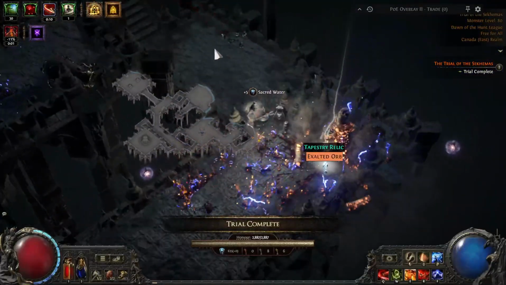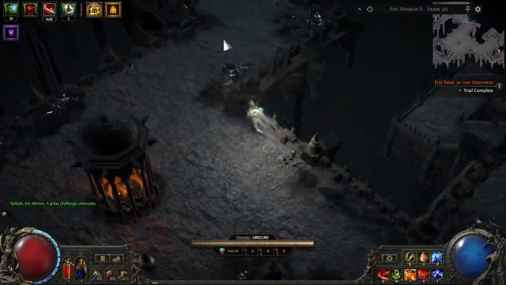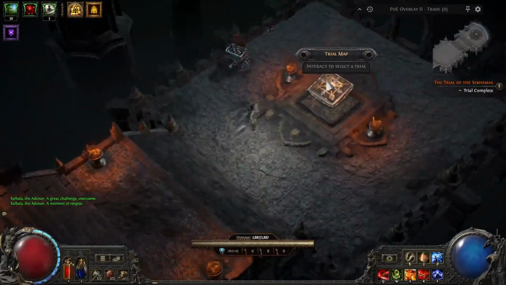Sometimes these rooms will bug out too. I am lagging really bad right now. Yeah, I don't know why, but sometimes these rooms will bug out and you'll kill one rare and it'll say room completed, and like you actually completed the room.